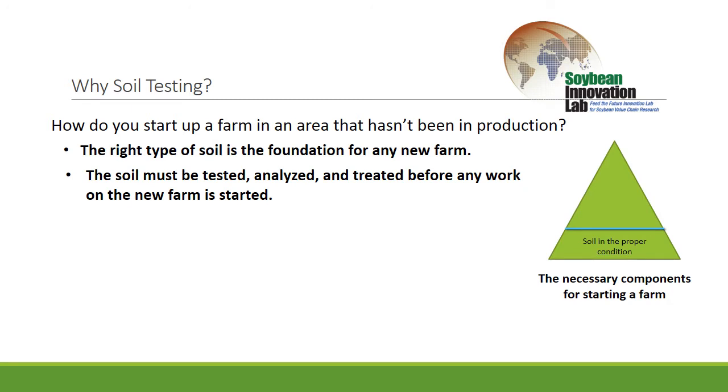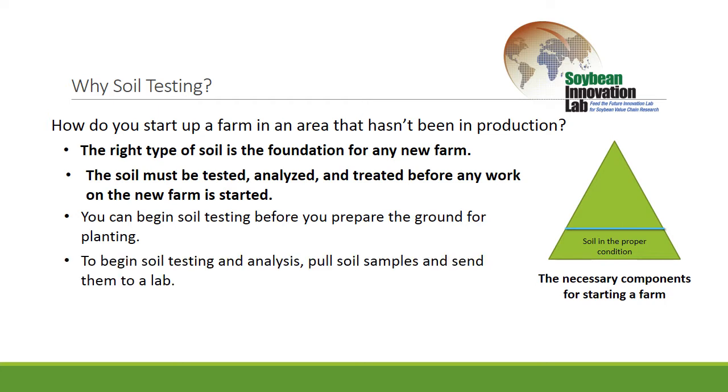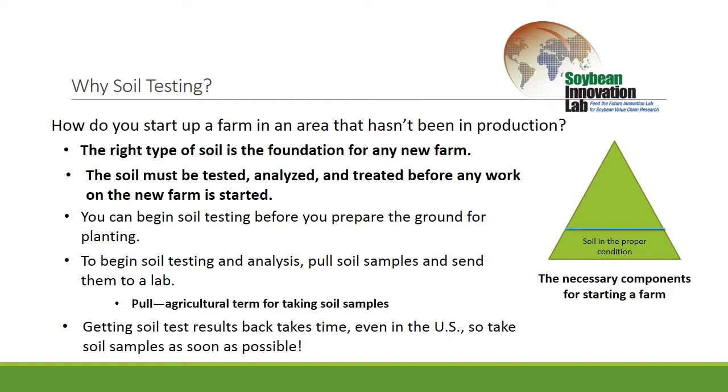The first part on the soil has two parts: soil preparation, which I'll get into in a bit, but right now I want to talk about soil testing and analysis of the soil. This is something that can start before you even get the soil torn up and prepared — whether we're talking about a pasture or an area with trees that you're going to remove. You can actually go ahead and start pulling soil samples and getting those sent off to a lab, which can take time depending on where you're at. Even here in the States, this can be delayed during busy times, so doing it in advance of starting soil conversion is a good idea.